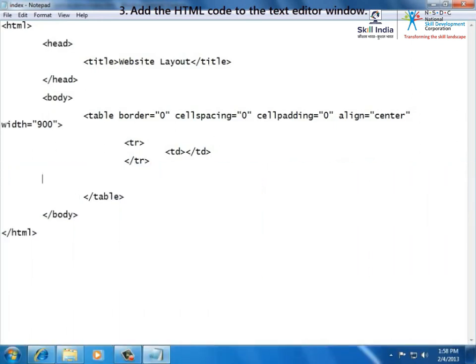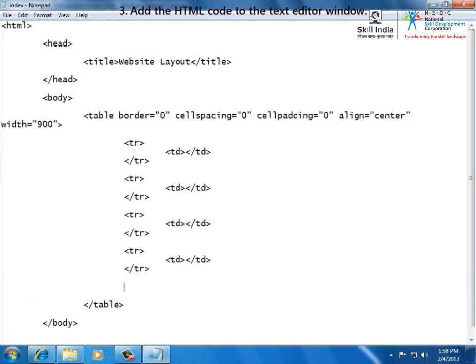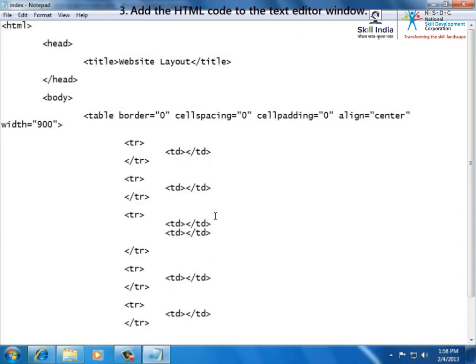Next, I have inserted a number of rows and columns using the TR and TD tags. Did you notice how in the third row I have inserted 3 columns by using multiple TD tags? Make sure you are using tabs while writing all your code, as it will become more complicated and difficult to read as your document gets longer.